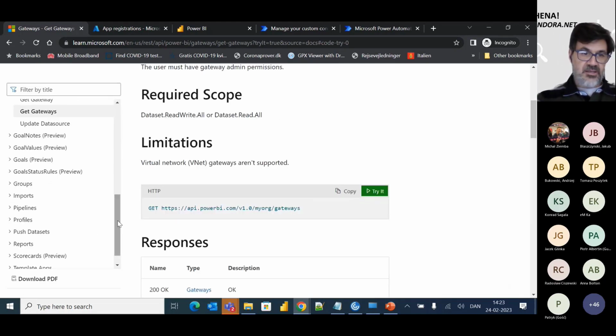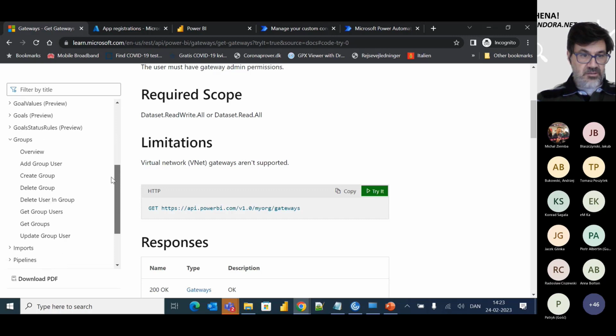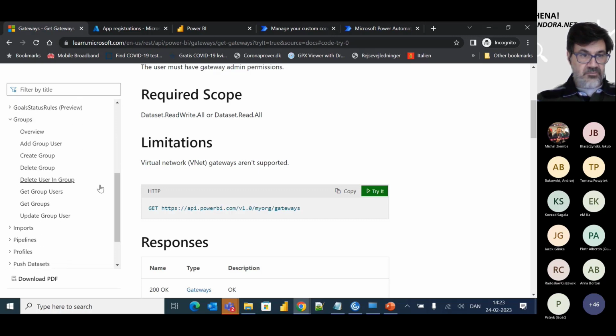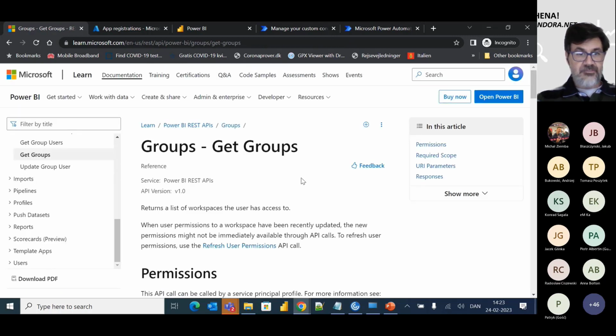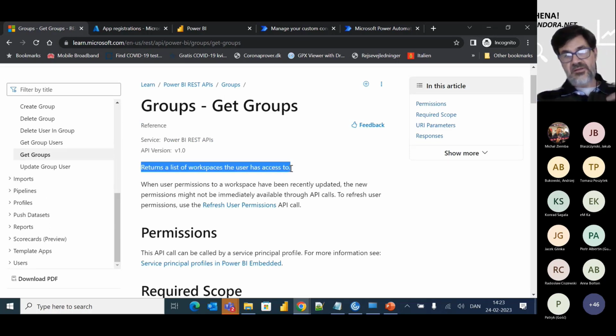If I test any other API group, I go to groups, and it gives me the list of groups that I can see. It returns a list of workspaces, because I told you groups stands for workspaces.